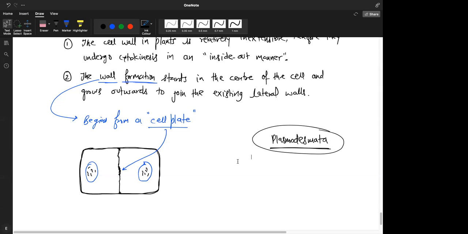Yes, two cell walls means two different cells. So when this is forming, it is not forming as one single unit. It is forming as two units, very closely packed. So this is called the cell plate. And in between the two, there will be holes. These holes were plasmodesmata, right?